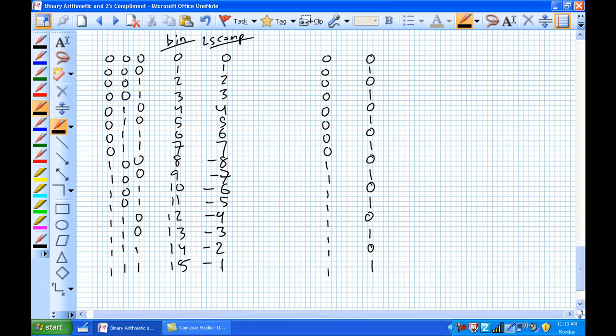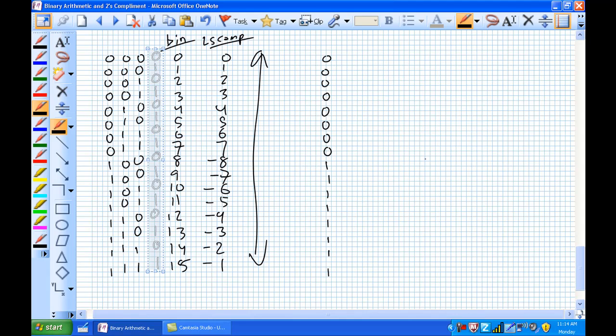As you see, we can't represent the same range of numbers in 2's complement for the same number of bit positions. And I'm going to put these where they belong, right here.